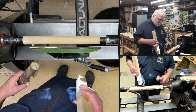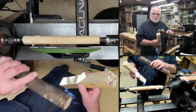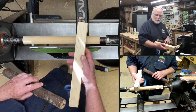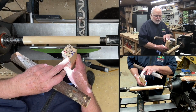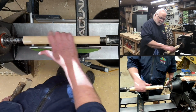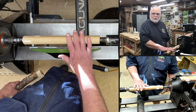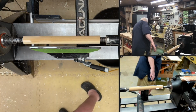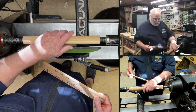Okay, if you are going to be using wood that you found in the yard, like this branch here, or if you've taken 2x4s and cut them, rip them into two pieces, you're going to have to rough these out and get them round. I usually lay them out when they're square, just so I have a target for what I'm going to do. But since we've got this nice poplar pole that we found, we're going to use this for our layout in our project today. So the next part of this process is going to be to lay out the tree.